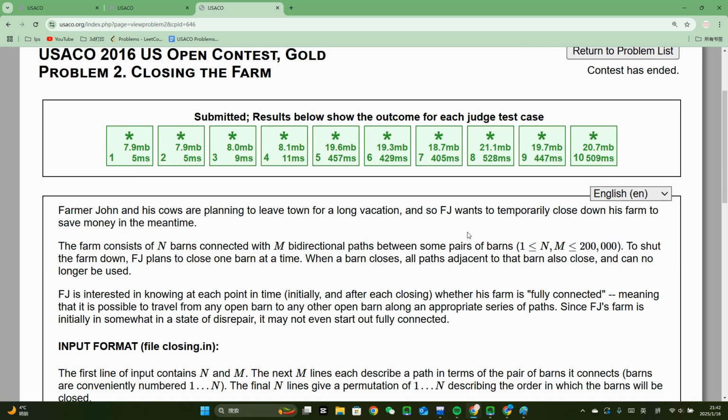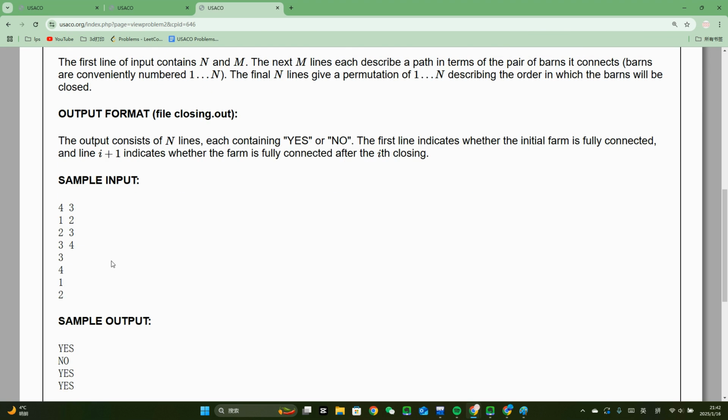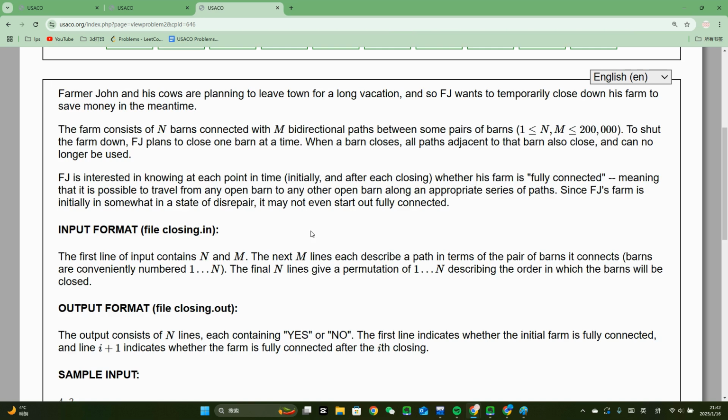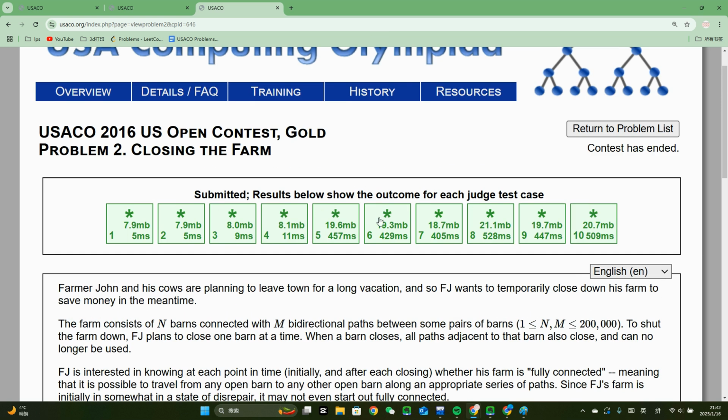to the 5th power instead of 3,000, and this time you actually use a technique called reverse time. You travel back in time, and it's just reversing the order of the queries. You just process them backward, and instead of deleting edges, now you add edges, and then you use the union find algorithm to easily find the answer. And this, I remember when I first learned this problem a while ago, it's the first time that I was ever introduced to the technique of reverse time, and it was quite fascinating to me at the time. And even still today, it's still a pretty smart trick, even though now it's just way too common.